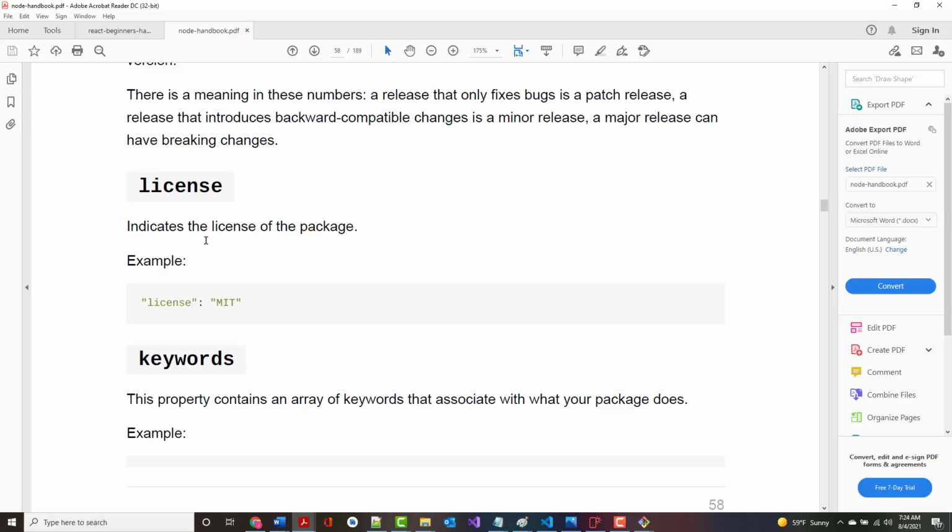License, as it says, typically you either use, as they have right there, MIT or the ISC as we used before. Keywords, as it says, will give you an array of keywords that you can associate with your package if indeed you want to do something like that. By no means do you have to do something like that.